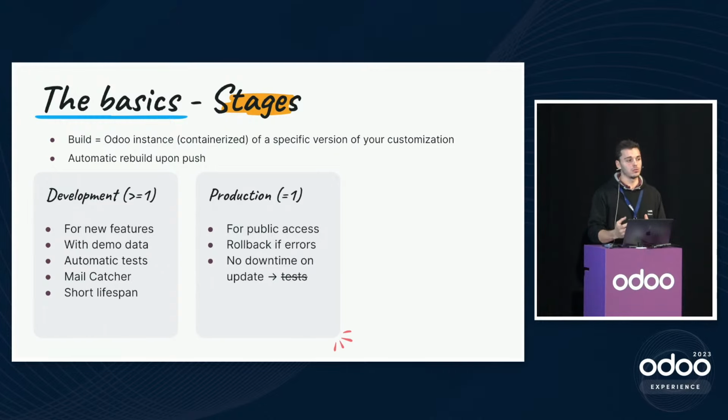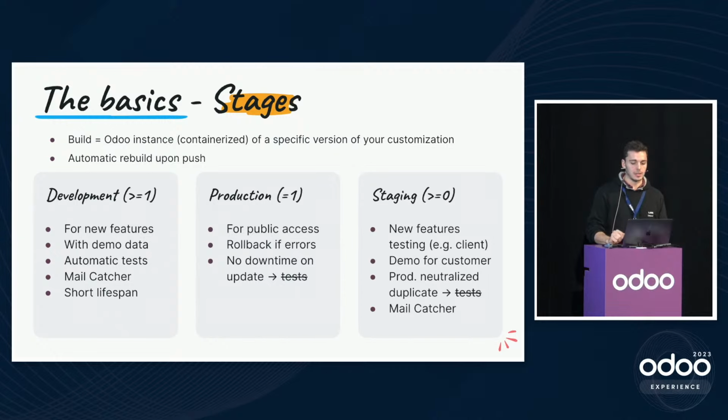So we avoid doing tests for the production as they have been done in previous stages. But it's a feature so that when new features are merged and come to production, nobody knows, they just see the new features. And so the middle ground between those two extremes is what we call a staging branch.